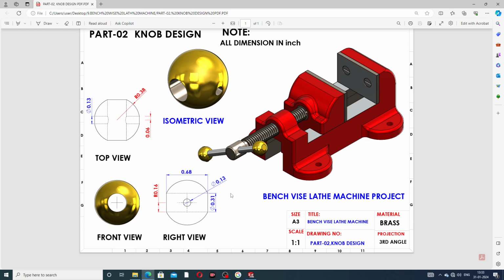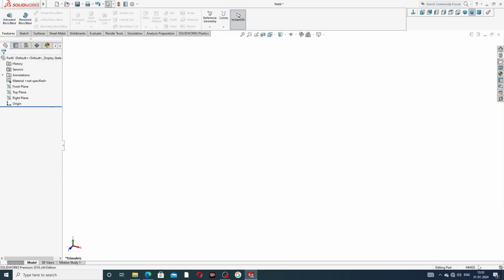At first use the top plane, this top plane is perfect here. Select the top plane, and at first set the units to inches. Okay, perfect.